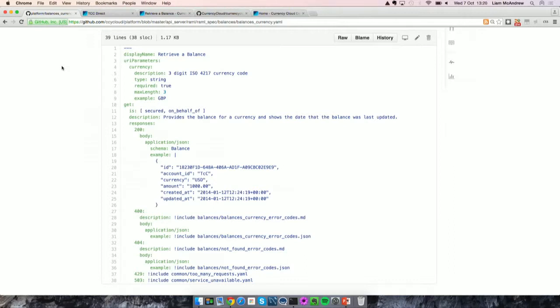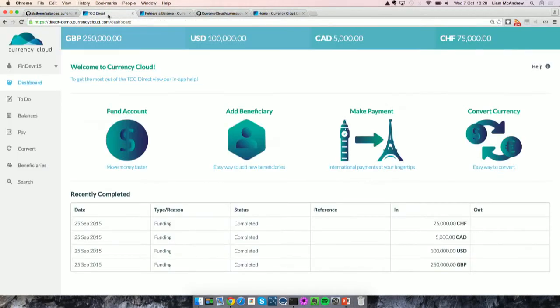As Rachel referred to a little while ago, an API is a contract between yourself and your consumers, and you can't just change it. So if you change internal system behavior, you need to ensure that the API itself remains consistent. At the same time as developing the RAML, we've also built our new front end, which we call Currency Cloud Direct.